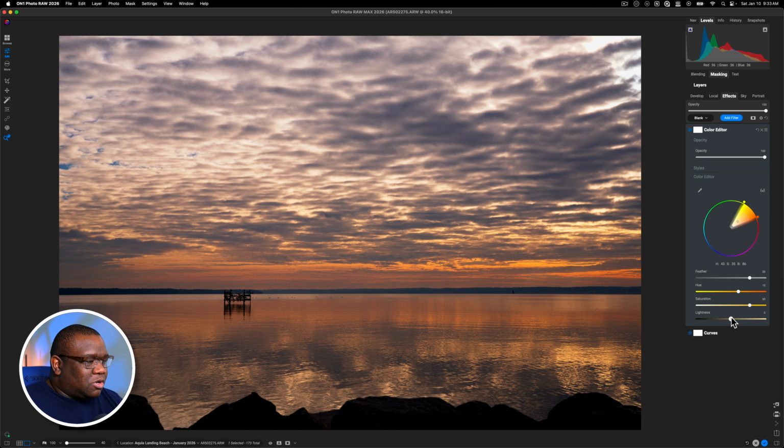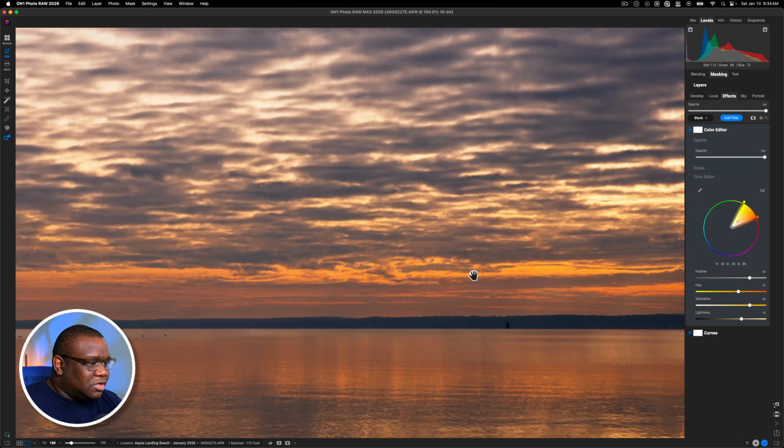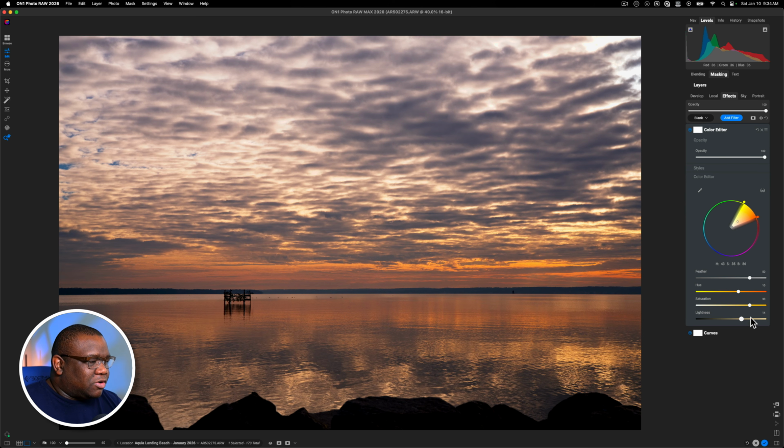Now, I could work with the luminance value of that color, maybe make it just a touch brighter, but you start to get these weird looking bands, and it's not entirely perceivable, but it is something that I've noticed. So I would caution not going overboard with this. Just fine tune this to your heart's content. Your image may require something a little bit different than what I'm doing here for this particular photo, but just something to keep in mind.